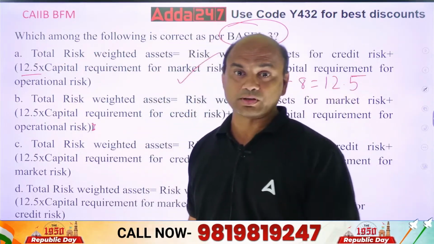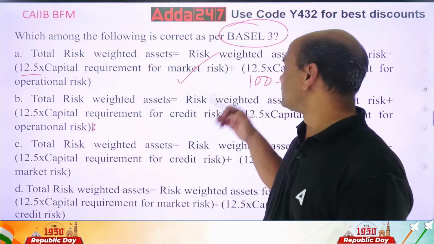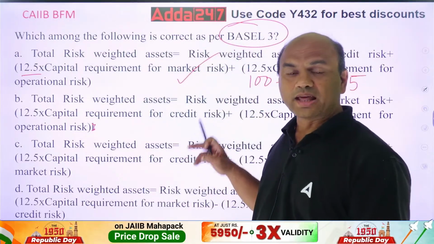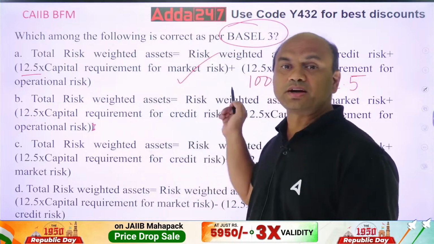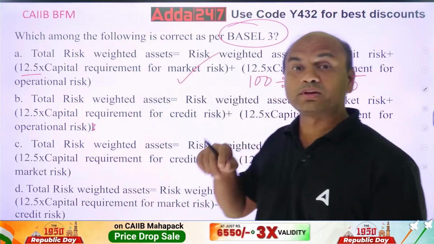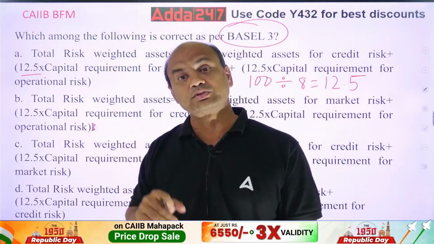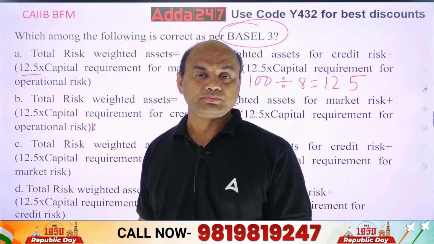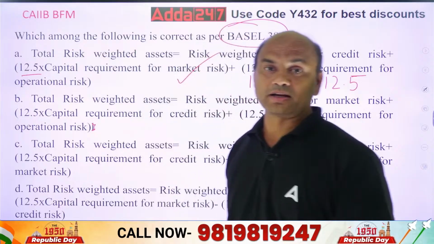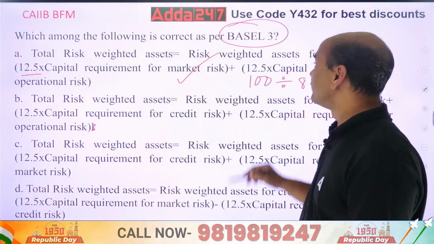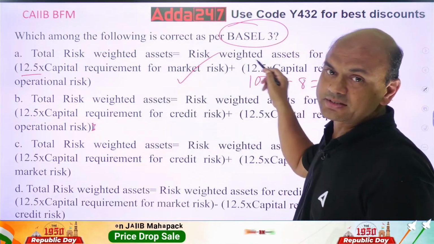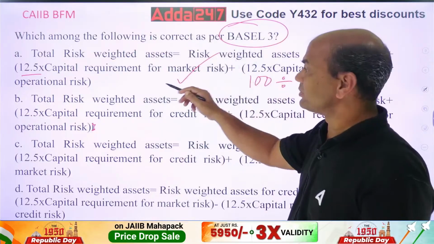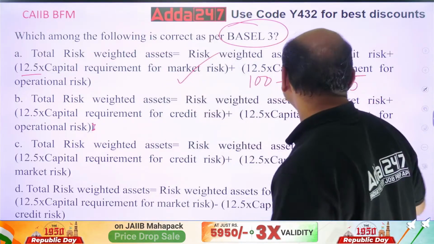Wherever possible, join it. Okay? So now, actually as per RBI, you should divide this by 9 or even 11.5 now, not even 9. You should divide it by 11.5. Okay? Because that is a new CRAR. So, if it comes the question of Basel, then it is 8. That is 12.5. 12.5 is correct. Okay? Next one.